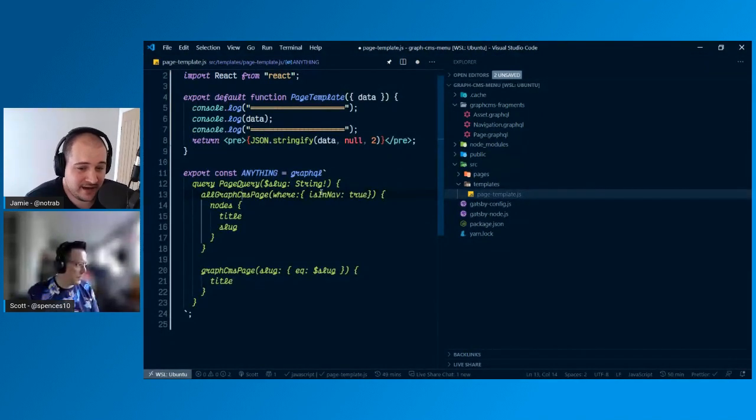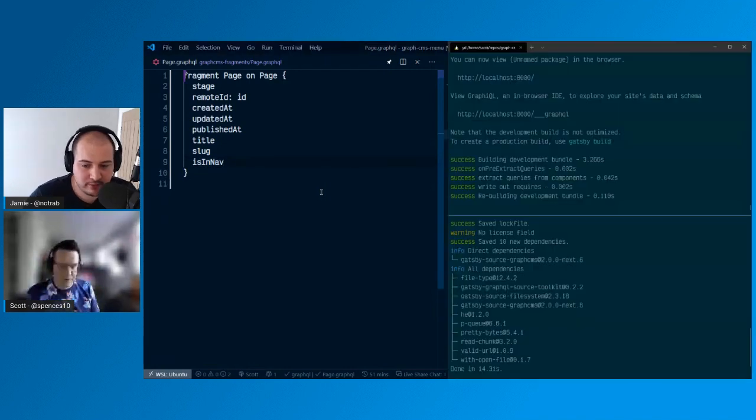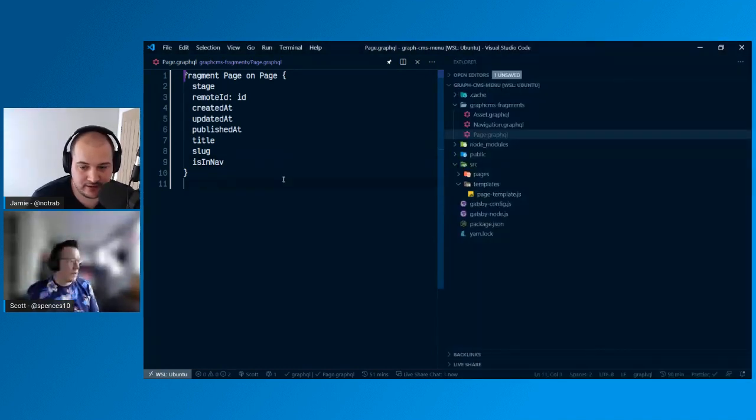We may have to restart as well. I don't know. I'm going to guess yes. So save that. And I probably butchered that explanation of what GraphCMS fragments are. I've not used them on the new stuff. So a fragment's just like a reusable bit of, well, it's like a mixin, but for data.